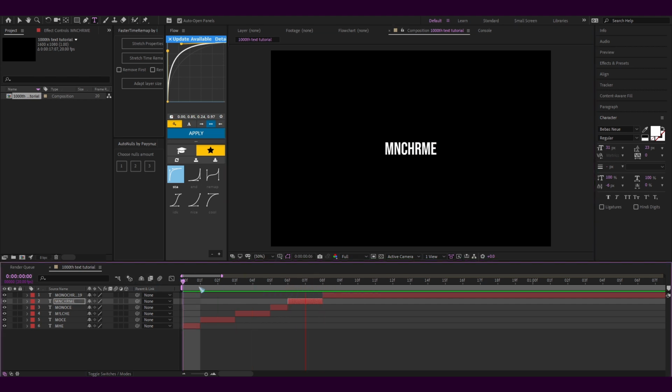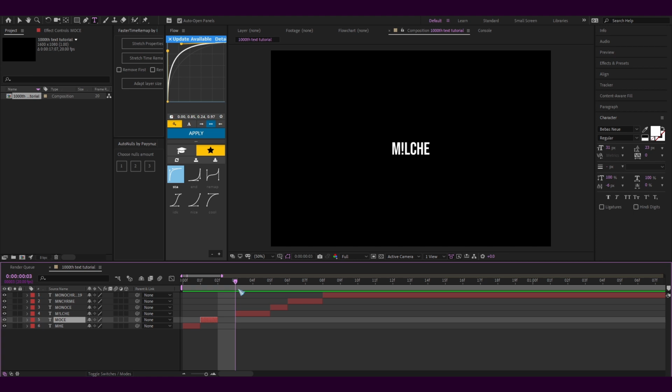Now, as you can see, that looks nice, but it looks a bit too much. So what you can do is you can also get rid of some framers in the center, you know, make it look a bit more glitchy. And yeah, this is the final product I usually get, right? And I've used this technique in a lot of my edits. And yeah, it's just a really simple, nice text effect that I think more people should use.